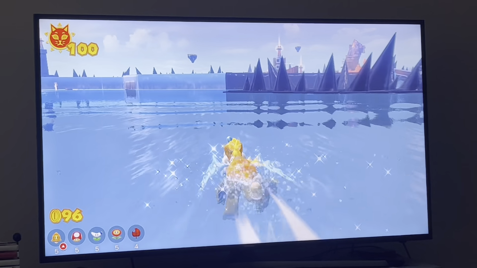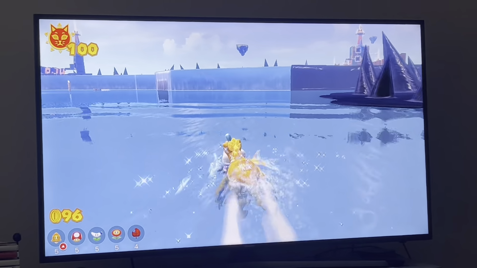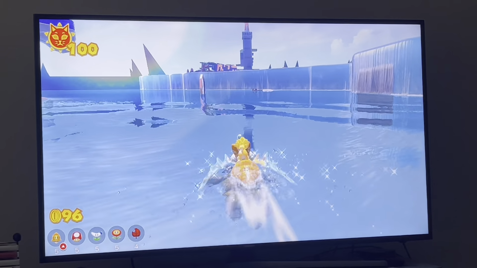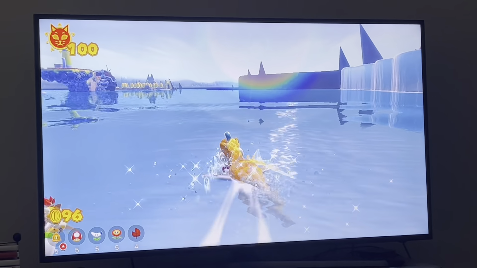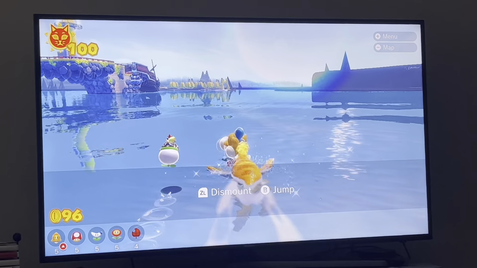Lake Laugh Cat is something huge in this game. There was no kingdom in Super Mario Odyssey that equaled the size of Lake Laugh Cat. And there was no world in Super Mario 64 or Super Mario Sunshine, and no galaxy in Super Mario Galaxy or Super Mario Galaxy 2, that equaled the size of Lake Laugh Cat.